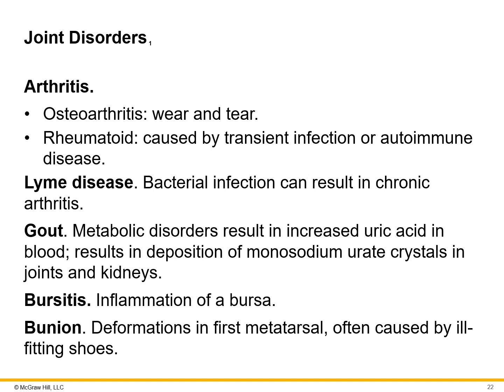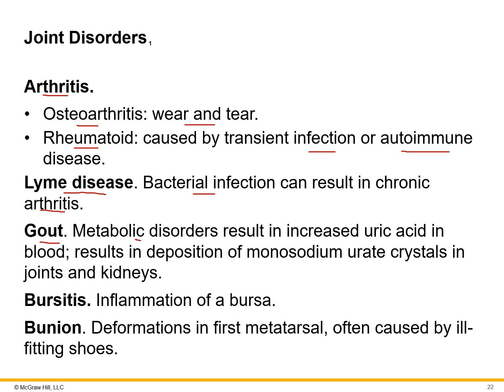So then some of the joint disorders that we see: arthritis, one of the most common ones. We have osteoarthritis, which is the wear and tear that we get of the bones. But then there's also rheumatoid arthritis, which is an autoimmune disease or an infection that causes damage to the cartilage and damage to the joint. Lyme disease has a lot of impact on the joint, from the bacterial infection from the bacteria that causes Lyme disease. It causes chronic arthritis that just won't go away.